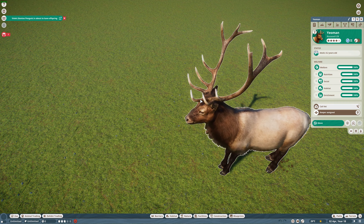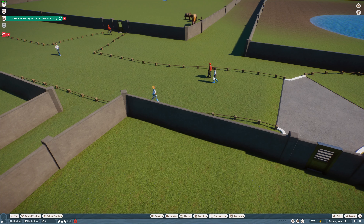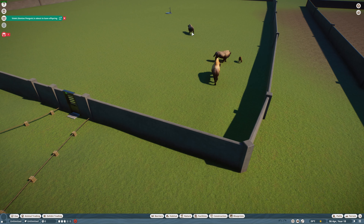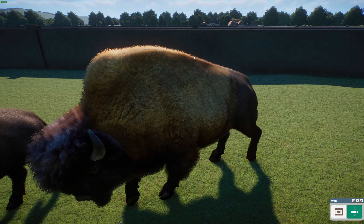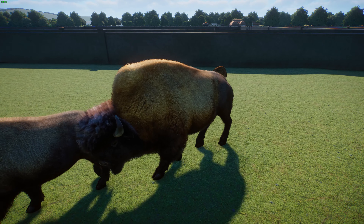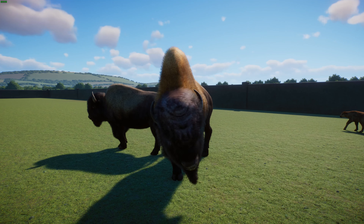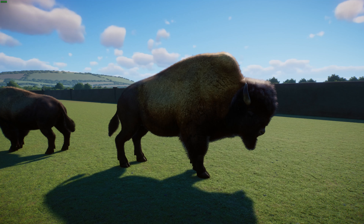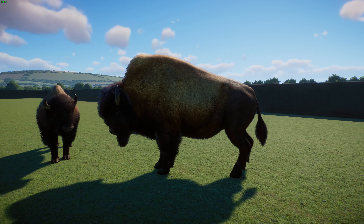So going from one subspecies to another, done by Jen Bubblywums and Leif, we've got the Wood Bison. There are two subspecies of American Bison: the Plains Bison — the one you normally see — and this slightly rarer one found much further north, called the Wood Bison or potentially the Mountain Bison. They're usually found in boreal forest regions such as Alaska, Yukon, the northern territories, British Columbia, Alberta, and Saskatchewan — so they mainly live in Canada and Alaska while the Plains Bison occupy the lower 48 states.